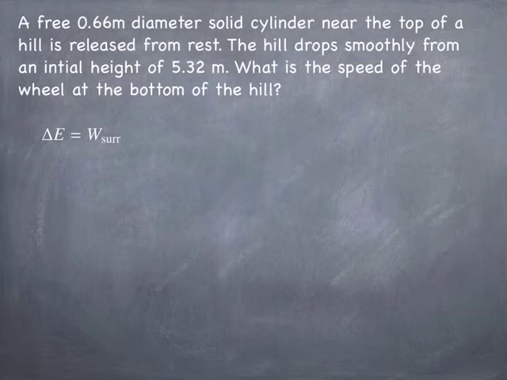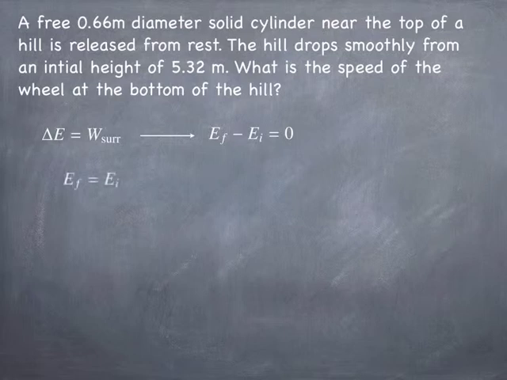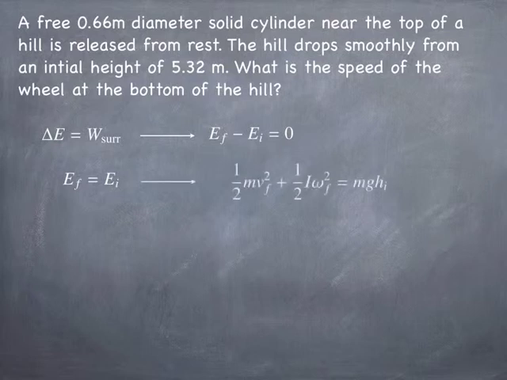If we neglect any frictional losses, any deformation of the wheel or anything like that, we can say that the change in the energy of the system is going to be zero. So we're including the wheel and the earth in the system. So we've got kinetic energy and potential energy in general.